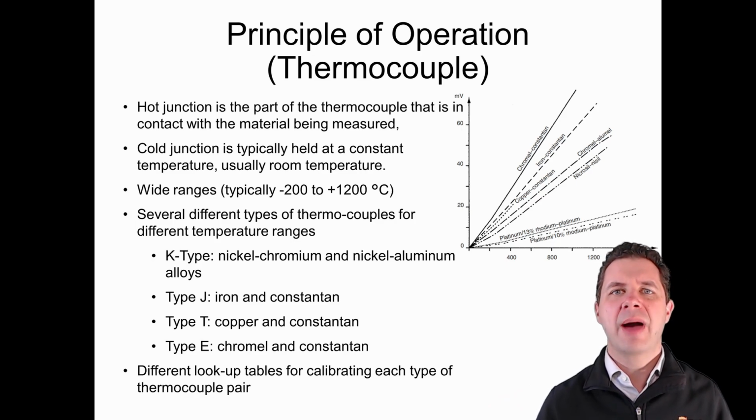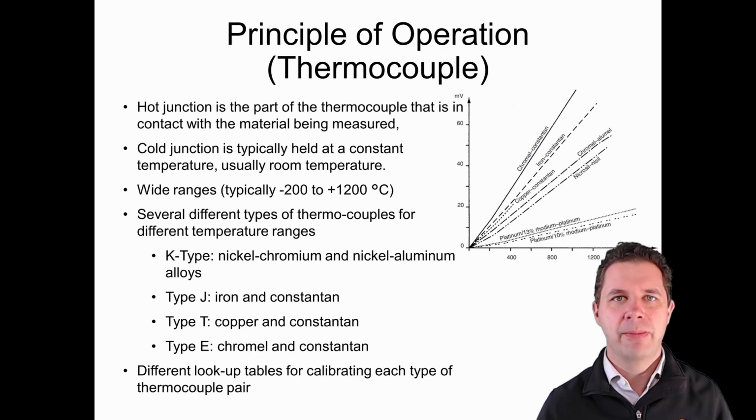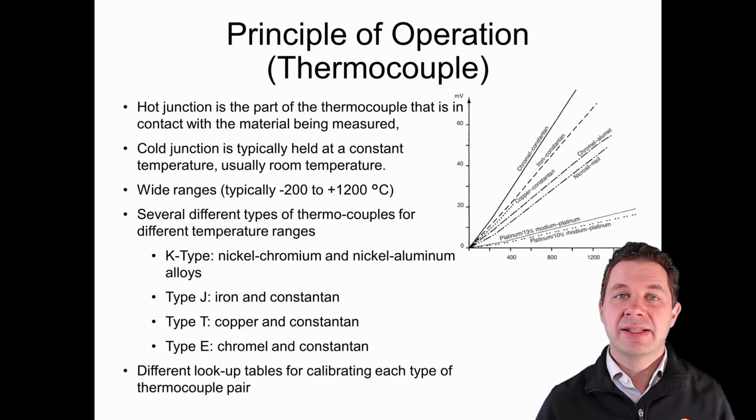The most common thermocouple that we'll probably find around the place, and the one that most multimeters will have, will be the K-type thermocouple. For each of these thermocouple types, there's a calibration table that we can look up to work out the different calibration parameters to try and linearize our measurements. One thing I should mention though is, remember, these voltages that we're generating with our thermocouple are quite small, so we'll often need to amplify them up.